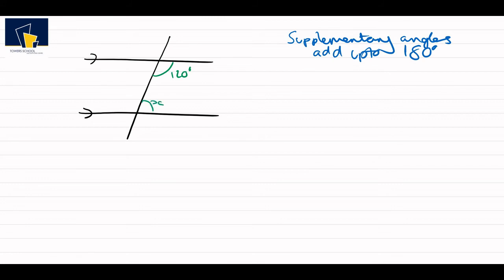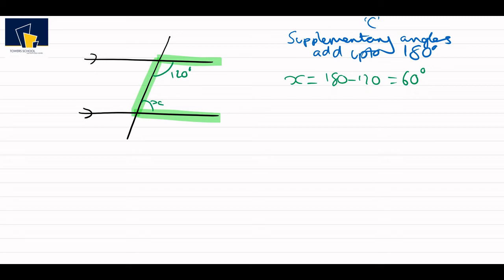Supplementary angles make C shapes. So I'm going to highlight the lines that create these two angles. 120 is created by that line there and that line there, and the x is created by the same line and this one here, and you can see it makes a C shape. So in this instance, x is going to be equal to 180 minus 120, which will give me 60 degrees, because supplementary angles add up to 180.